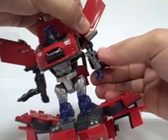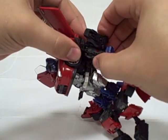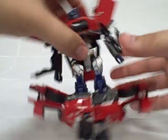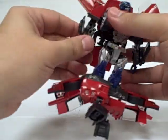You bring the arms down, you fold the seat all the way up against his arm, and then it slides all the way up to complete the forearm, and then do the same over here. You can do it in either order.